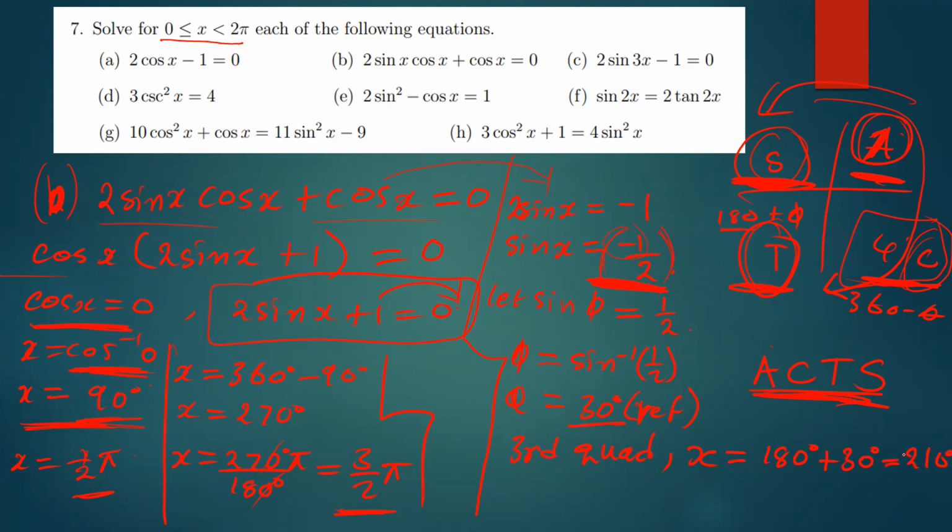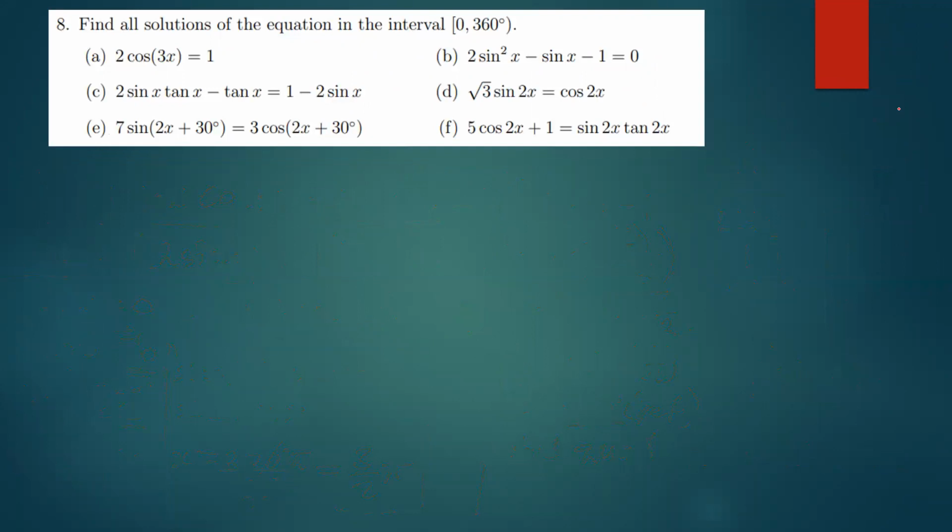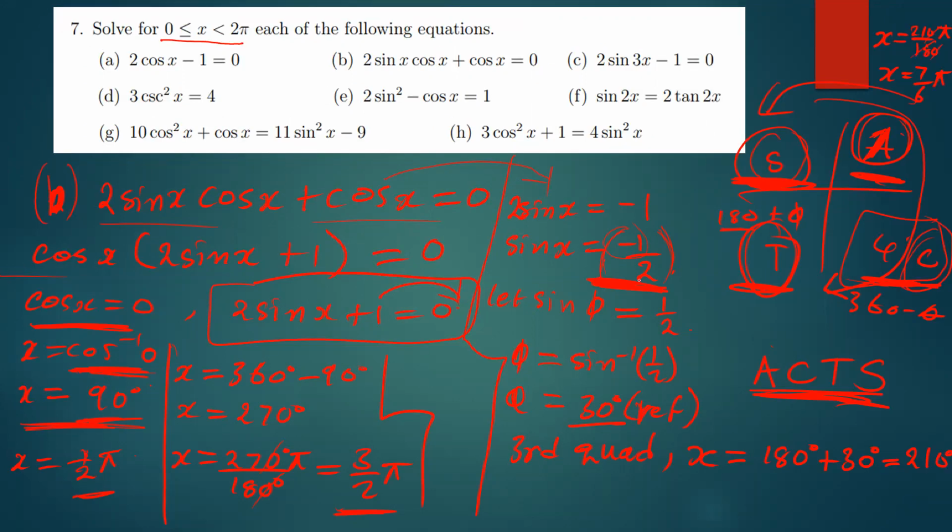This will give you 210 degrees. When you convert this to radians, you say x is equal to 210 over 180, then you multiply everything by pi. Then you reduce this. We know that 3 can go into 21 and also into 18. Into 21 goes 7 times, into 18 goes 6 times. So this is in radians.